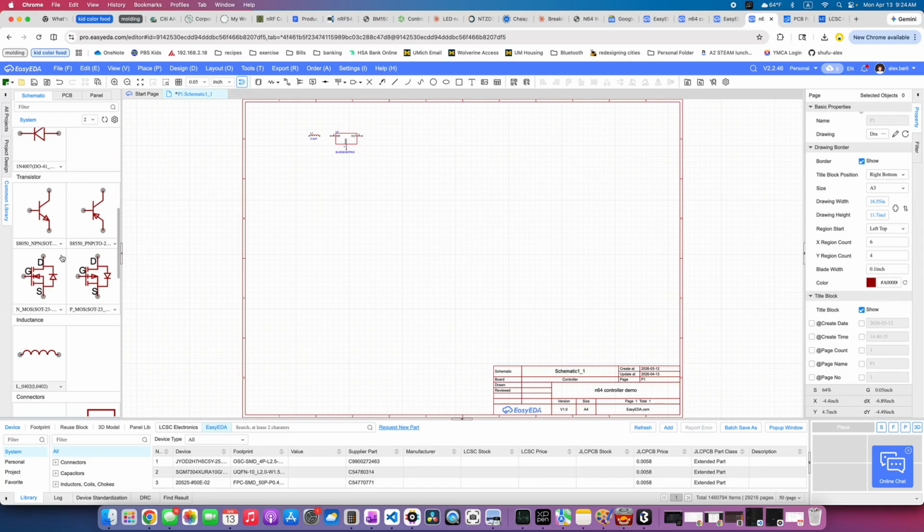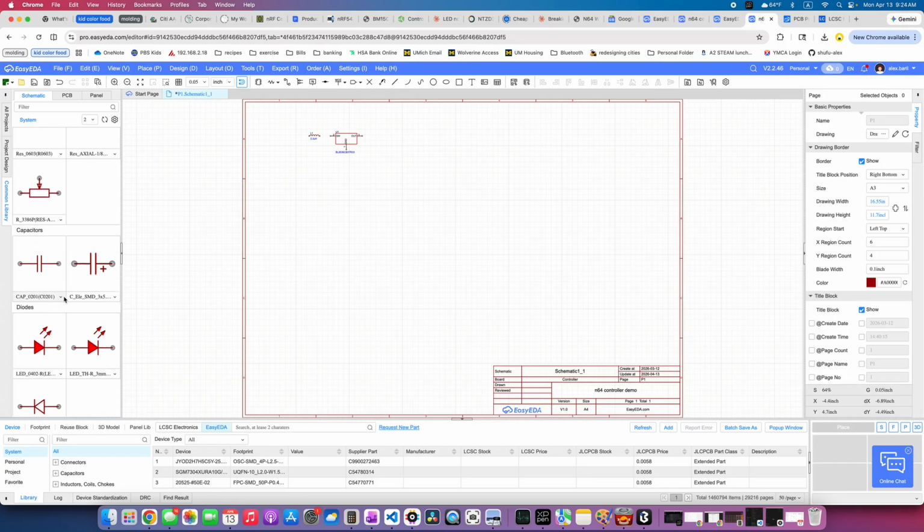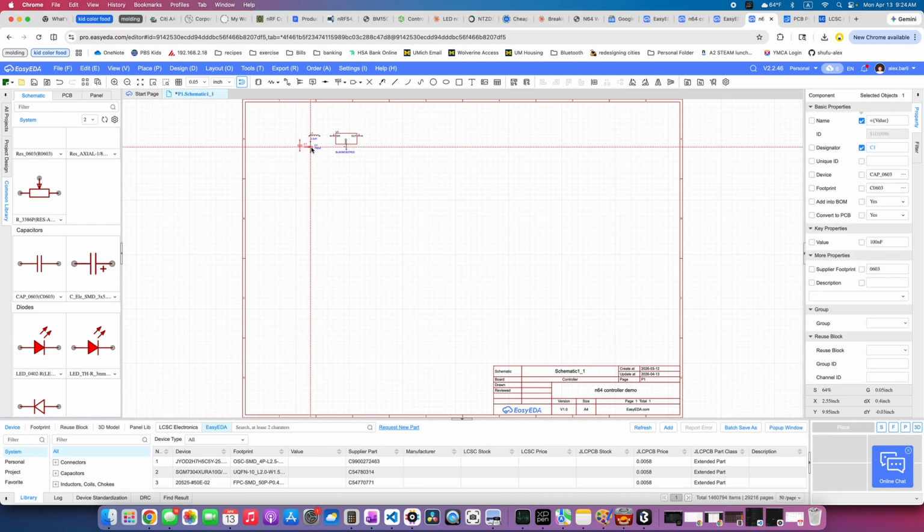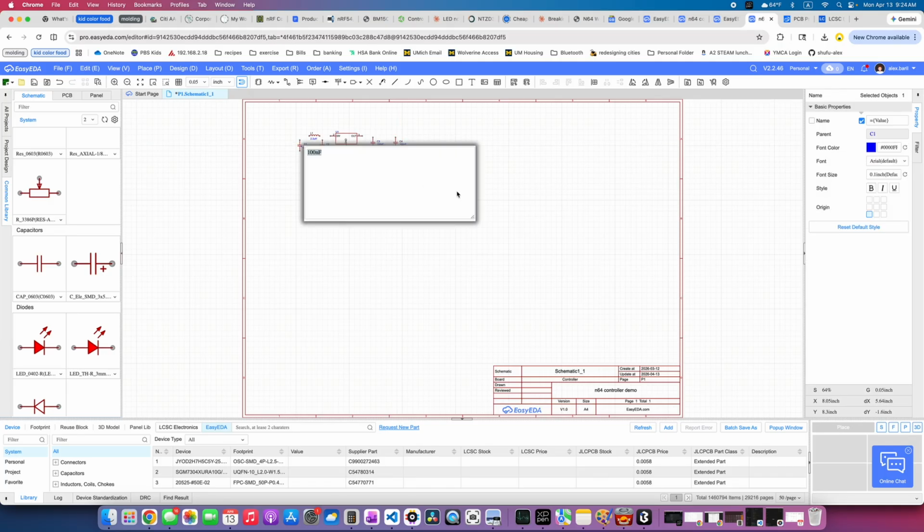We will need some surface mount capacitors, and there are different sizes. We're going to use some 0603, and we'll place a couple of them here, and then we can modify the values later. We want one to be 100 nanofarads, and we want one to be 10 microfarads. And then this one, 10 microfarads.